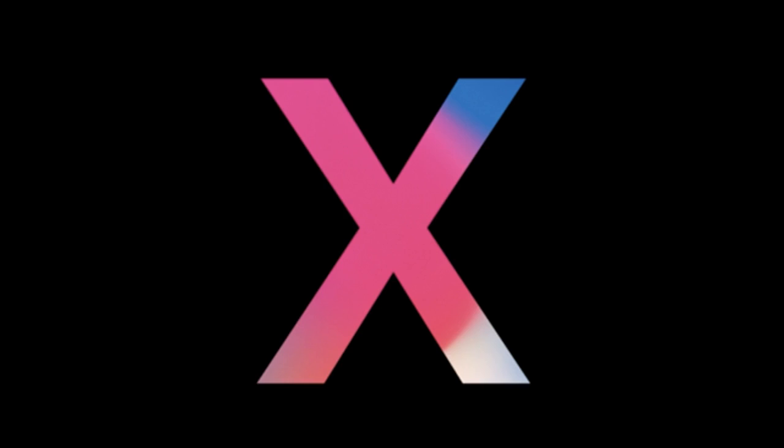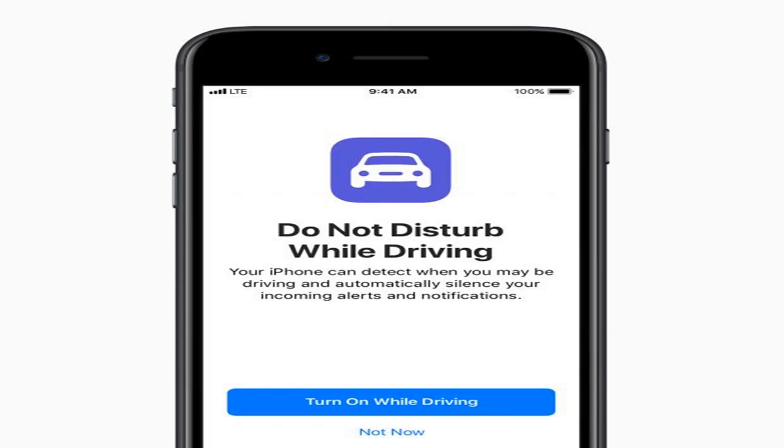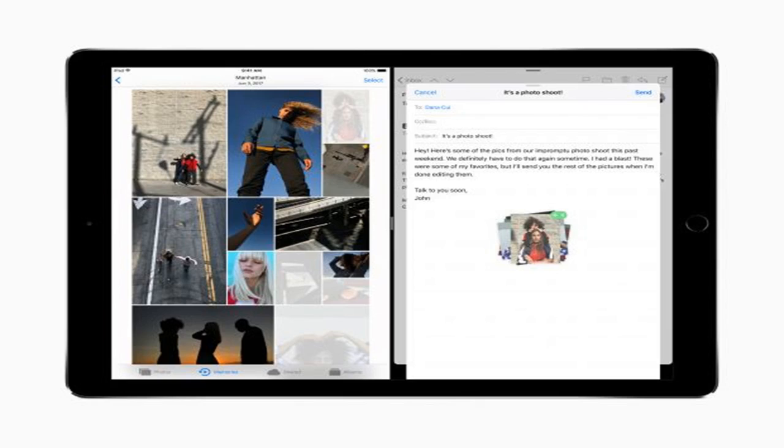Translation support was also added. Initially, Siri will be able to translate English into French, German, Spanish, Chinese, and Italian, although this will be expanded upon in the coming months. Other notable improvements include added functionality to Apple Pay, allowing you to transfer payments directly to another person, including through an integration with Messages, and a new Do Not Disturb While Driving mode, which filters out unnecessary messages and replies with an automated response.